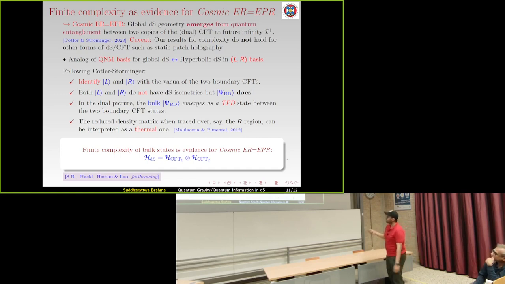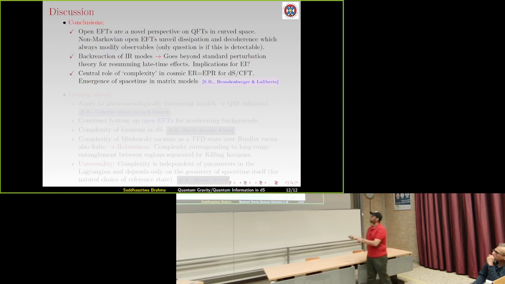So this is the main statement, that the Hilbert space of de Sitter space is the tensor product of the Hilbert spaces of these CFTs. Unlike in AdS/CFT, where you have one CFT on the boundary of AdS space, for de Sitter, and this proposal is of course not due to me but Strominger, you need two CFTs on the boundary, and the entanglement between them produces all the bulk states. I think this hyperbolic slicing is just cleaner, and each of the CFTs corresponds to one of the two hemispheres of the S3 on the Scri+. So that makes this a slightly cleaner picture than the quasi-normal mode basis, which I have a little bit of difficulty understanding. I'll just leave my conclusions over here because I'm running out of time.